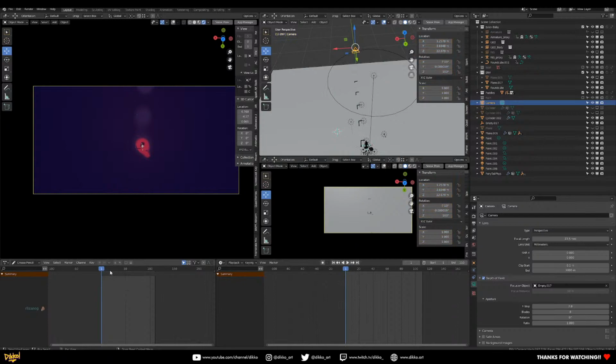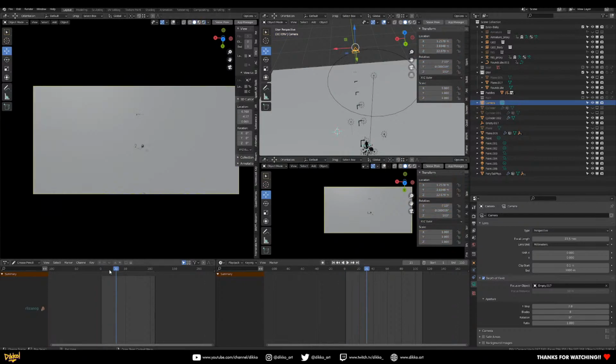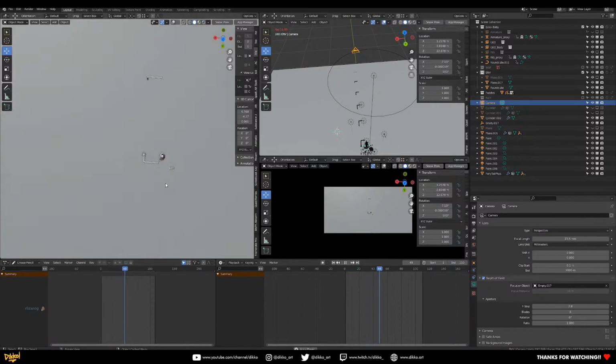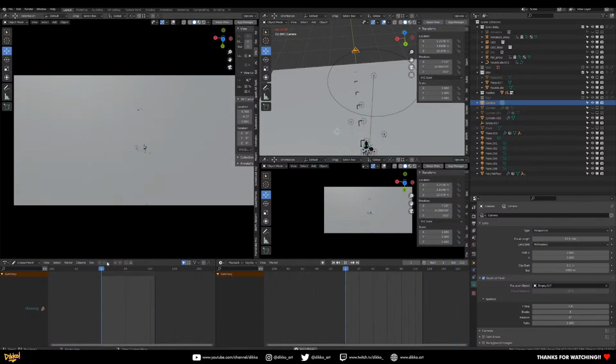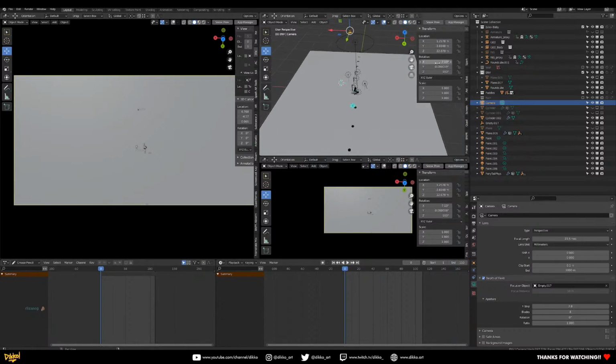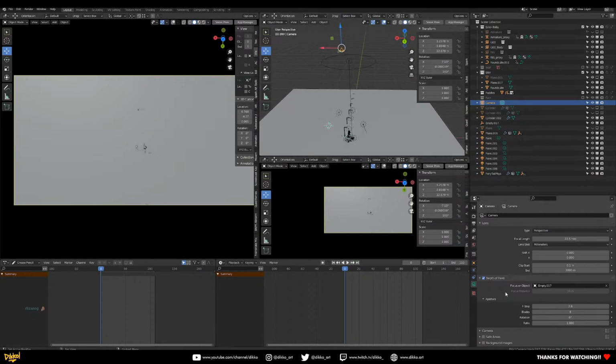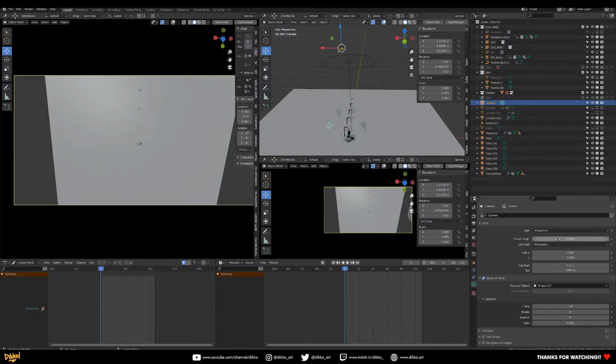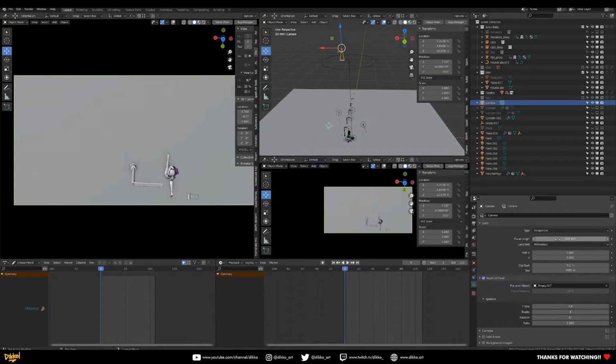So what I'm trying to do is just kind of give her a sense of scale about where she is. So how does she look when she's running from top down? Kind of looks a bit weird, but it will look fine once she moves, I think. I might tilt her body forward as well, just to give her a bit more silhouette. I'm going to give this a longer length. That looks a bit better there. I'm going to give it a 100 millimeter lens. So the longer the lens, the flatter it becomes.